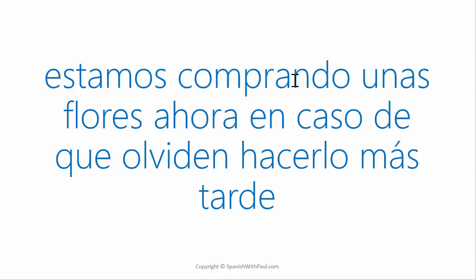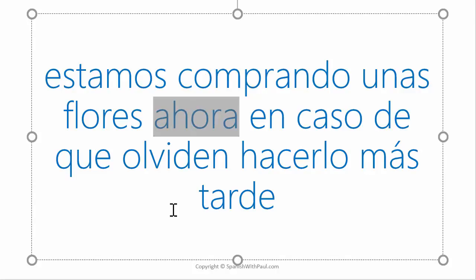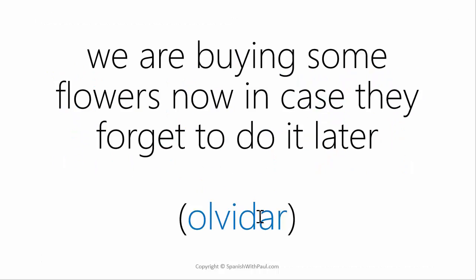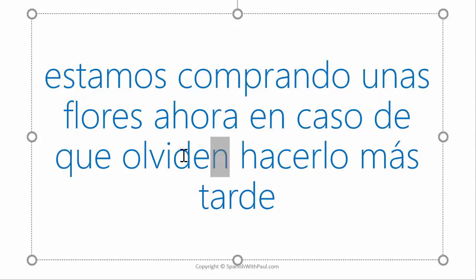Here we have estamos comprando. This is especially obvious because we're using now, so this is an action that's going on right now. Estamos comprando unas flores, some flowers. Now the trigger, in case that, en caso de que. Now we have olvidar, an AR verb, switching over to the other side. They forget olviden, to do it later, hacerlo más tarde.